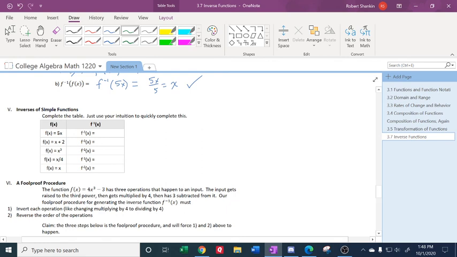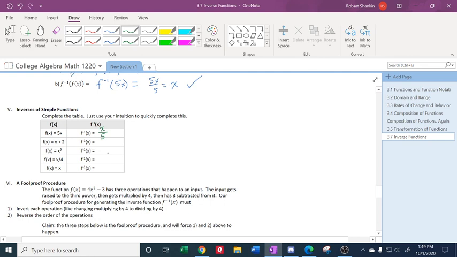So, this is multiplying a number by 5, making it 5 times as big. You know, I told you like pile of money. You bring in a pile of money and it becomes 5 times as big. You can also think of it as some kind of machine. You have a length of Play-Doh as your input, and it's going to stretch it out and make it 5 times as long. Something like this. It has all kinds of different visualizations. But the inverse is making it 5 times as small.